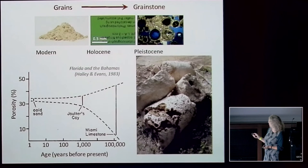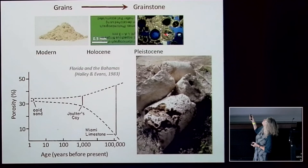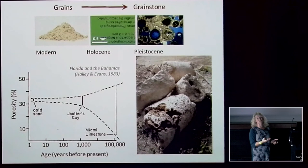And what you can see in this diagram here is the log of time against the porosity. So we start off with our ooid sand, and over time, the porosity of some of this rock increases. You can see if you measured it at a small enough scale, the porosity would be 100% inside this hole. In other places, it cements up. So we get an increase in heterogeneity over time. It's more variable from space to space. So these are thin sections. These are really small scales. So obviously, it depends where you take your thin section. You don't take it through a hole because there isn't any rock to look at.